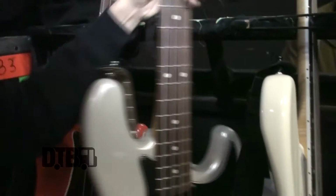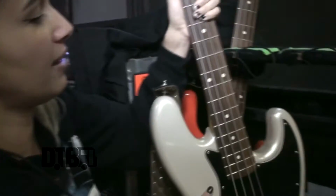And this is my Fender black top bass. Even though it's a jazz bass, it's got 2 P pickups, which is really cool. It's got a really cool sound, and I use that for songs like Hey Man, Nice Shot.